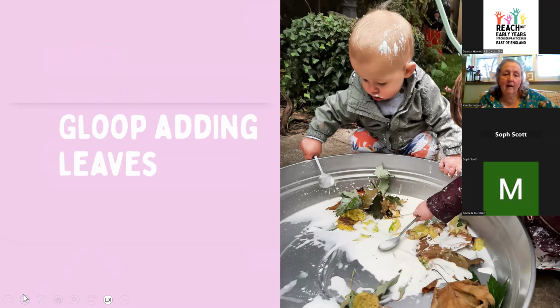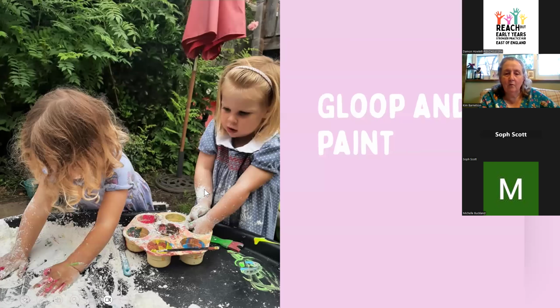We use old CDs with clay or Play-Doh. My first thoughts were for reflection, but the children use them in a lot of ways. For example, to cut the dough by rolling the CD edge and squashing the dough, or a bit like a pizza cutter, Emma. What a great idea. And actually that's great, because it can be really easy for us to assume that children are going to use things in a certain way, but really we need to just let them find a way to use it, don't we? Otherwise we're restricting what they can do, and they might think we can only use that one way.